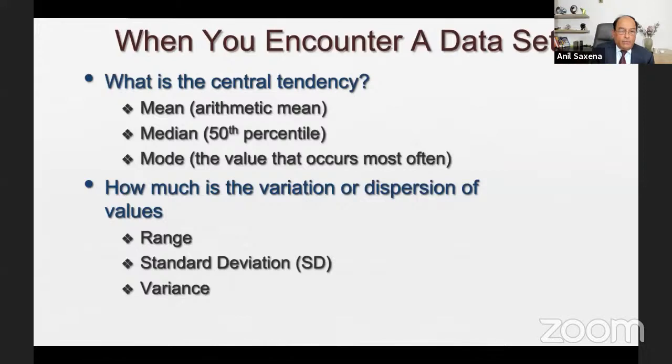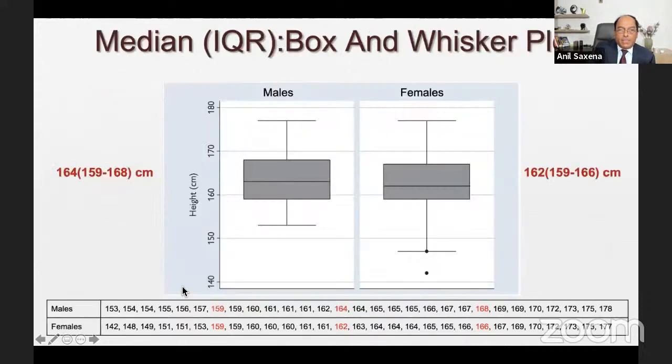So first of all, when we calculate the standard deviation, I don't want to go into that actually. Let us not go into how to calculate standard deviation or variance, because that is where the problem occurs and the interest also wanes. But it suffices to know that if we want to know the measures of dispersion, we look at the range, the standard deviation, and the variance. I will give some examples as to how these look.